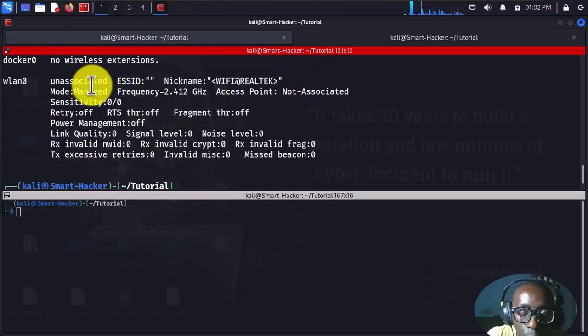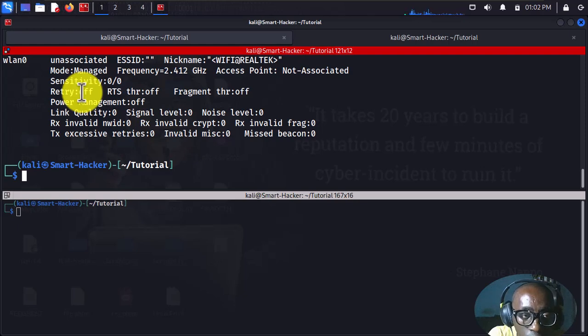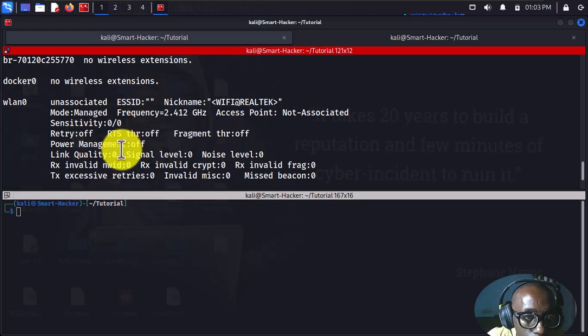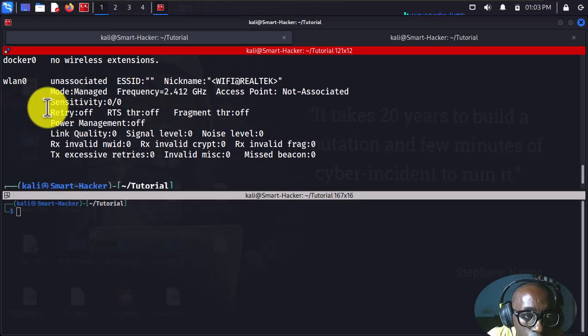Remember what it said, it must support packet injection, monitor mode, and AP mode. Now it's on managed mode, so we must change it to monitor mode. There are different ways to test both packet injection and monitor mode, but you can also get something from this video on how to test it. Now, first thing to do is to switch this adapter to monitor mode. So I've typed iwconfig and I've seen that it is on managed mode on this wlan0.